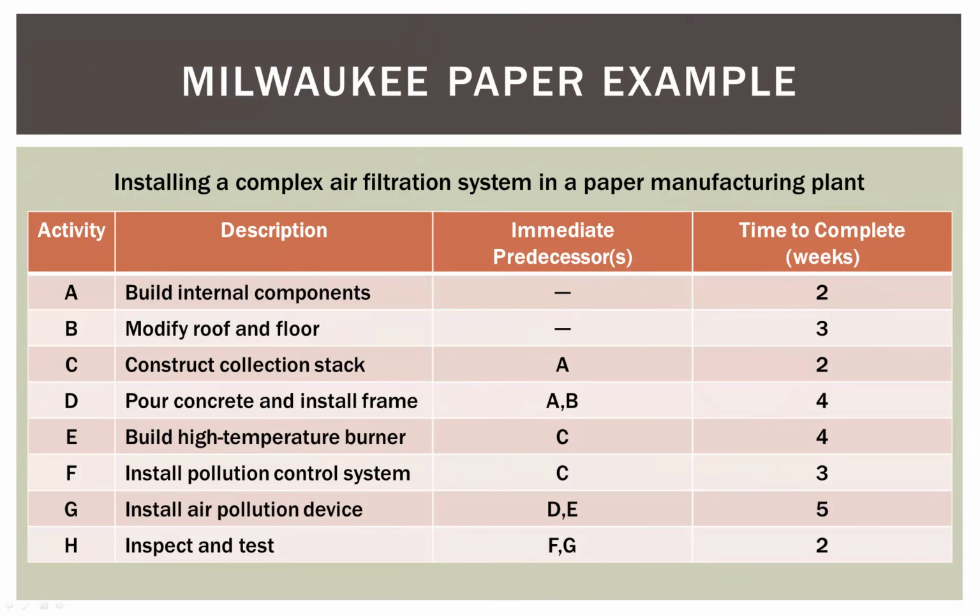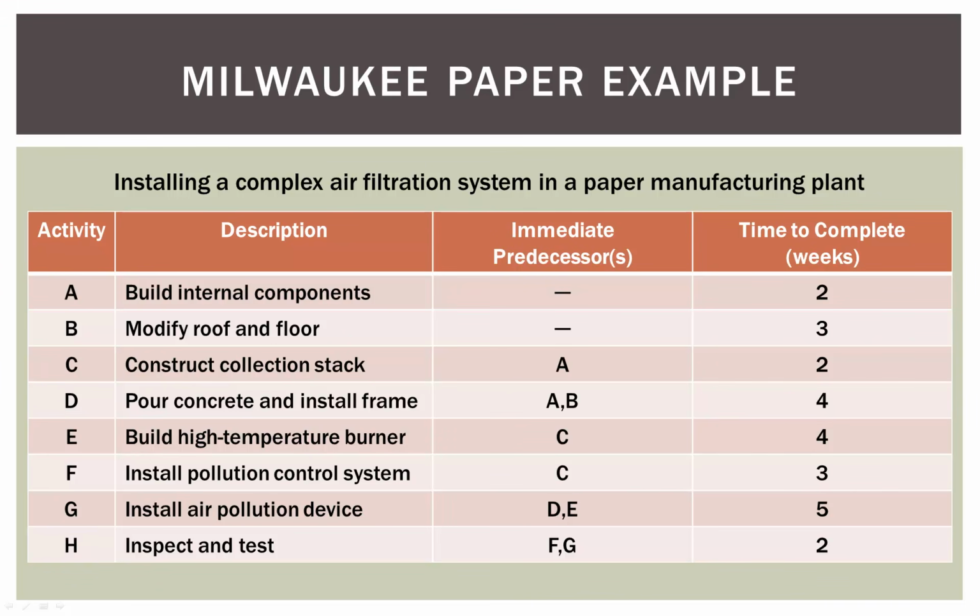Whew, that was fun, wasn't it? Well, that was a fairly modest network diagram with only 8 activities in it, 6 of which had predecessors. So you can imagine even more complex projects with numbers of predecessors that kind of circle around and do all kinds of crazy stuff. But that is just a good example to show you 8 activities, 3/4 of which have predecessors and how they're all connected.